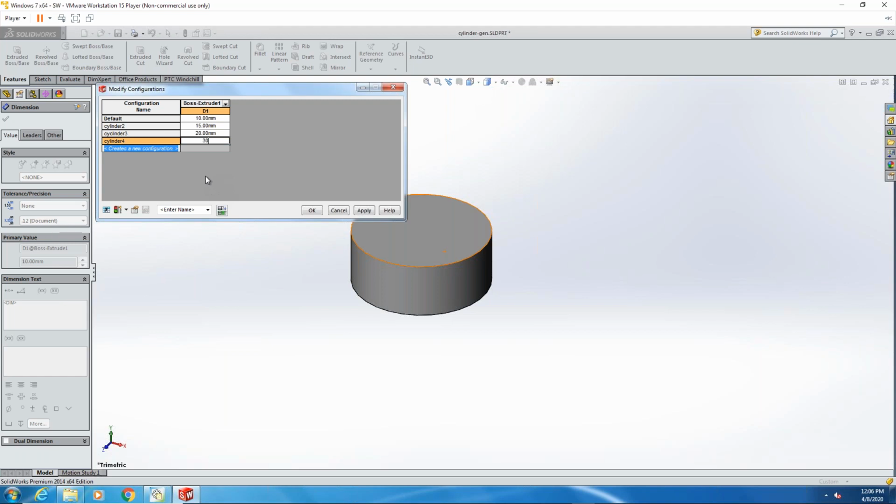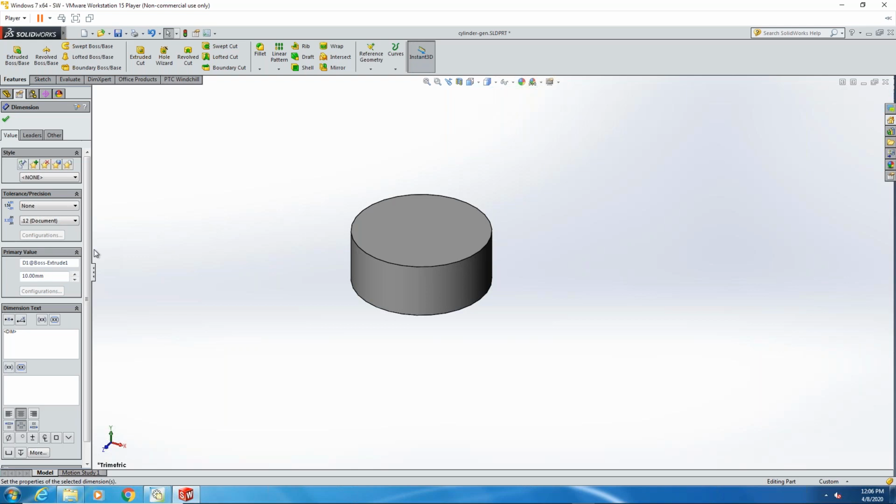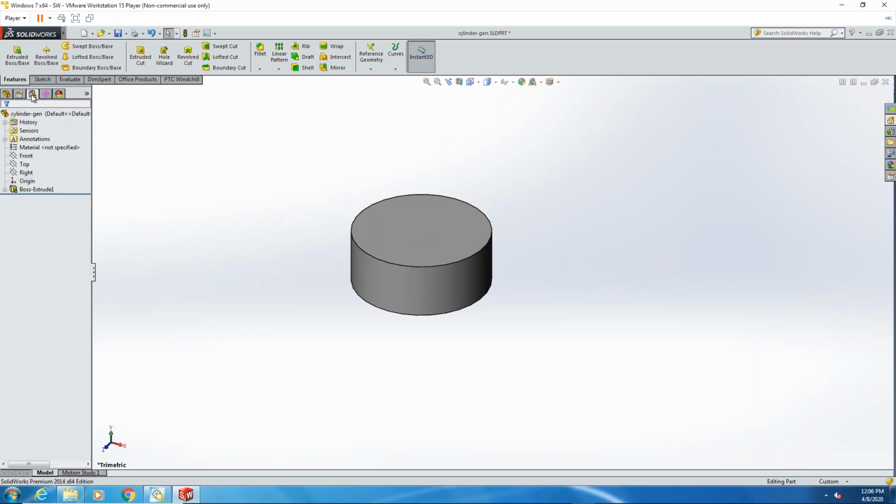All right, now, just like what I would normally do inside of Creo, I want to validate that each one of those can be regenerated properly. So I'm going to come over here and say rebuild all configurations. It goes through and regenerates each one of them to validate that they can each be created. Great. Say okay. If I want to add any additional dimensions, I could do that, but I am just going to do the height for this one. So now I'm going to come over to my configuration and I can see each of the configurations and that they're all saved.